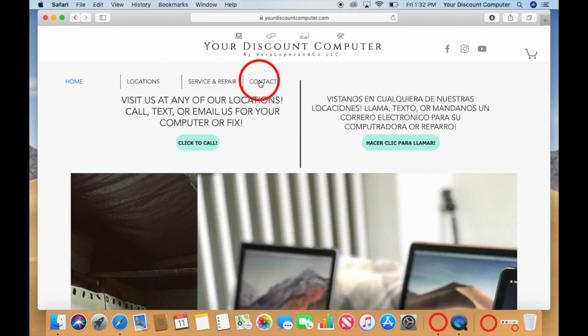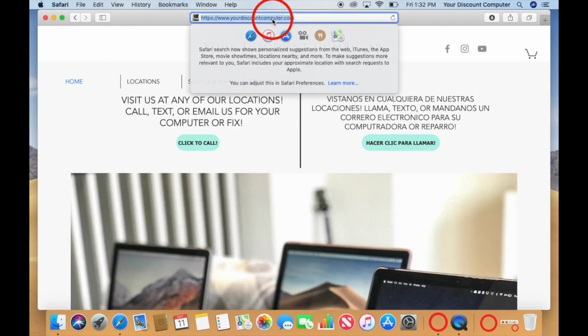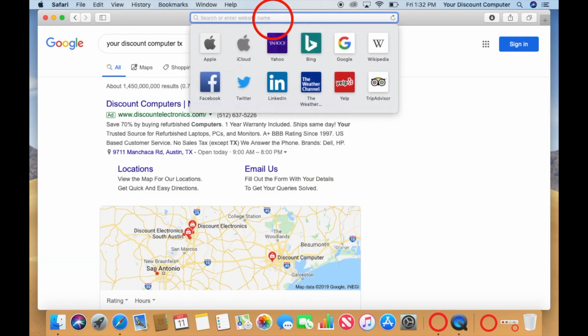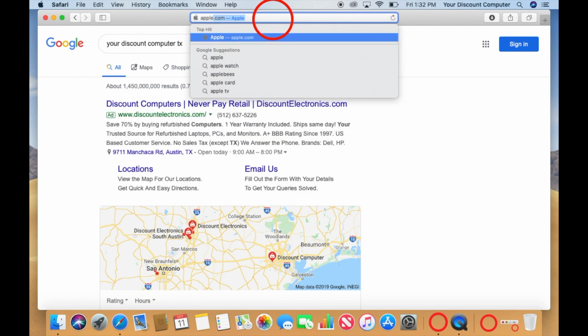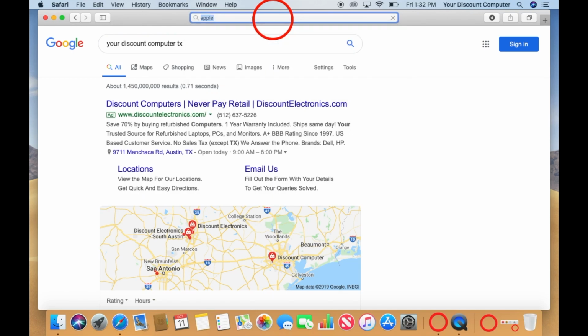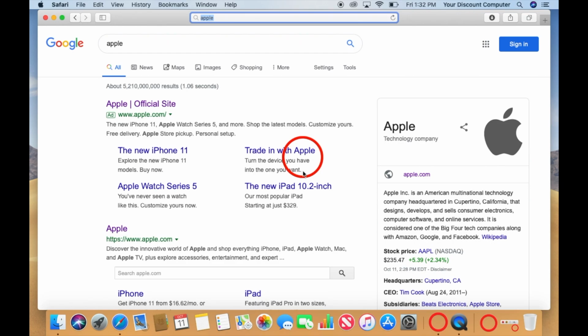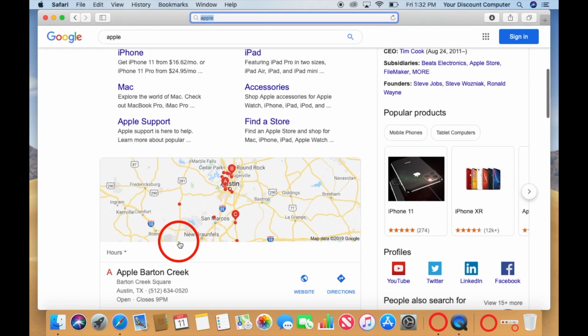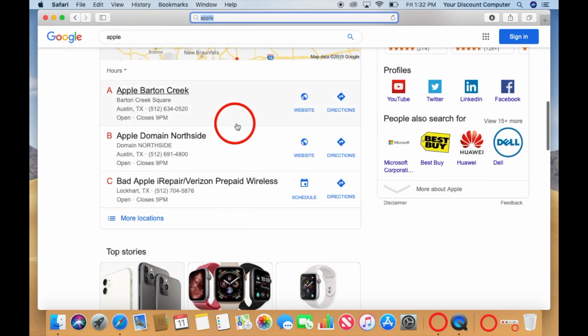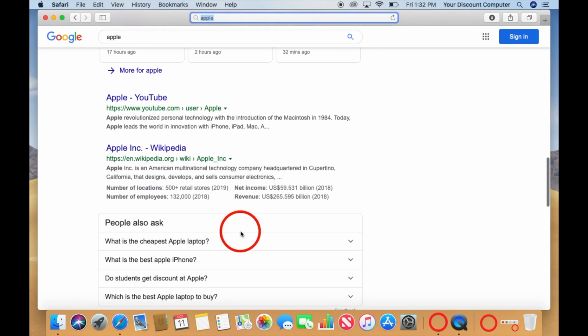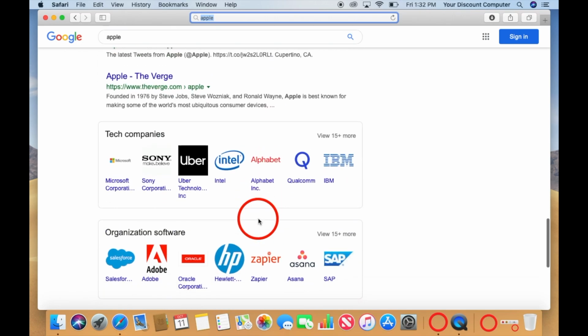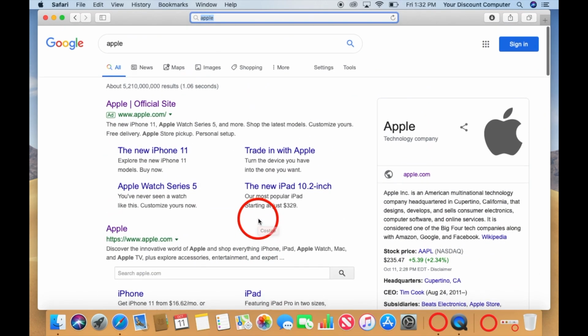And at the same time, you can just search as if it were Google, right? So let's say you just wanted to search up Apple, not apple.com, but Apple. What Google does is automatically search for the most popular results that go with that term. So for example, Apple here would lead to apple.com, and maybe some things in your area like Apple Barton Springs, which is a school, and some news articles that concern Apple. But if I scroll enough, I'll eventually see actual apples, like an apple tree or something. So that's what the search bar does there.